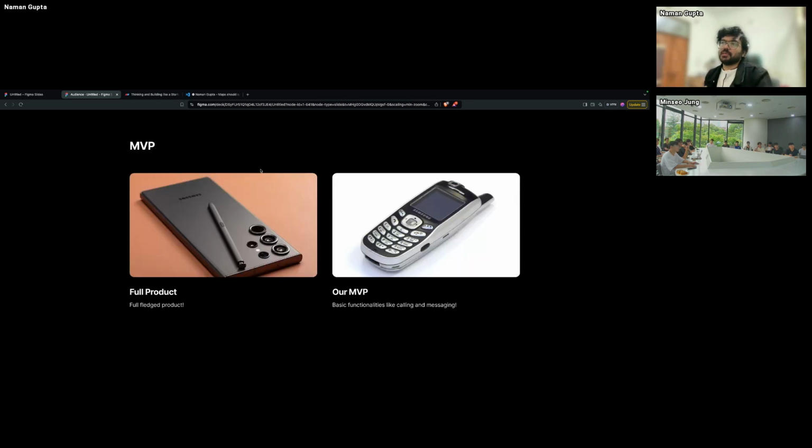Okay, I have been keeping this MVP for this moment only. MVP is something I will be using very frequently throughout my talk. MVP stands for minimum viable product. Suppose you have an idea that you will be building this phone. Which phone is this? Can you guess?